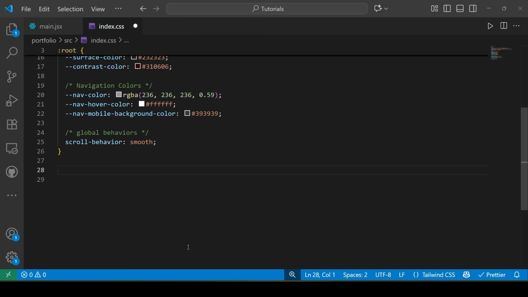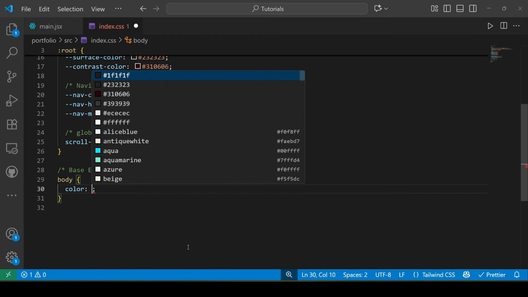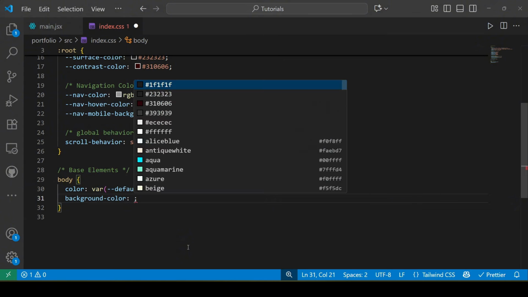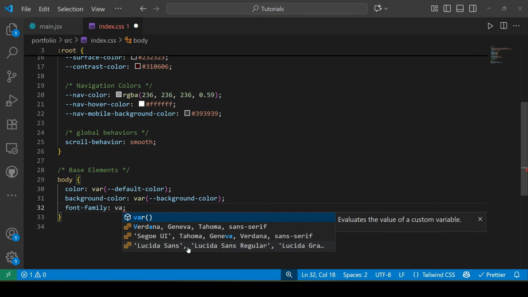Next, we will set up the base styles for the body, the links, and the headings. To make sure the whole site has consistent typography, background, and link behavior.